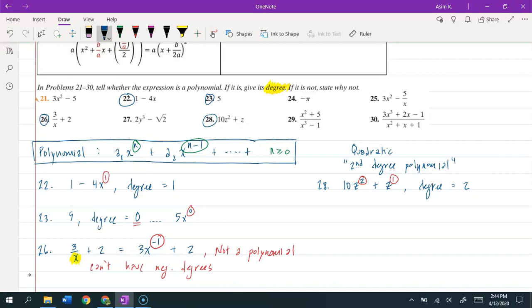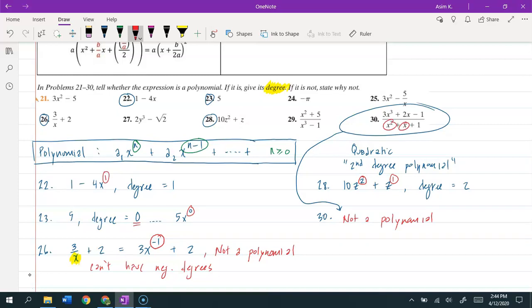And so let's continue moving to the next one. The last one says that you have... well, I don't really need to write it much. Okay, let's just think about number 30 here. Why is this not a polynomial? It's very simple to tell that there's a lot of x's in the denominator. There's an x squared, there's an x. Those cannot be there, and so that means it's not going to be a polynomial right there.